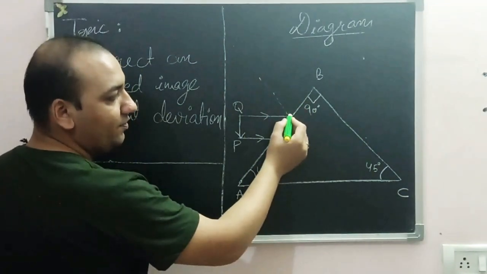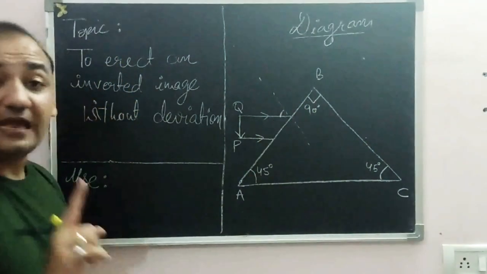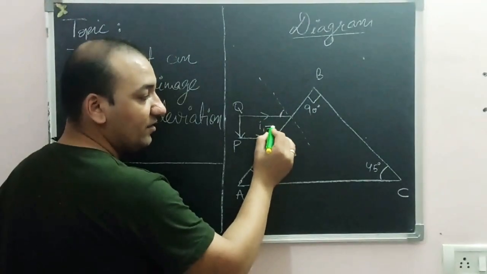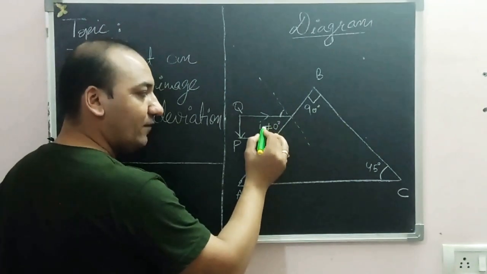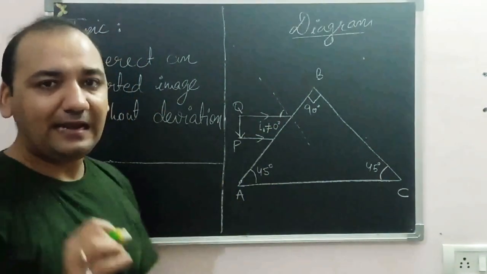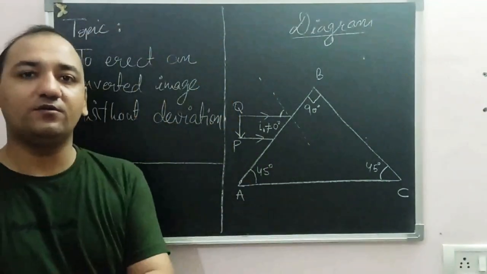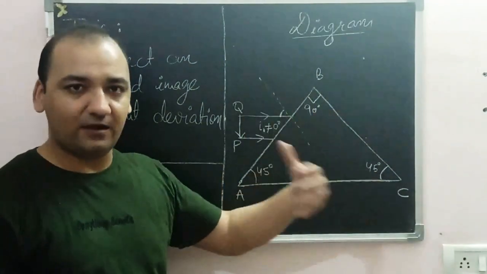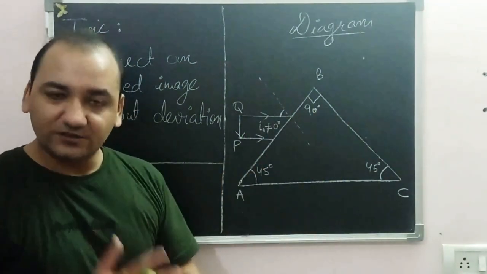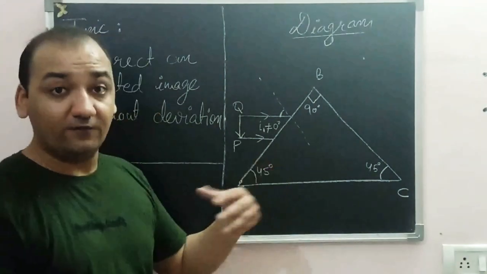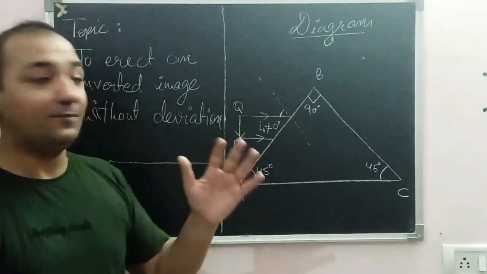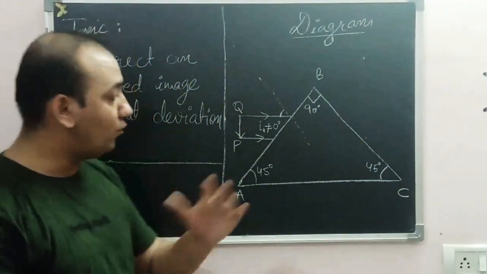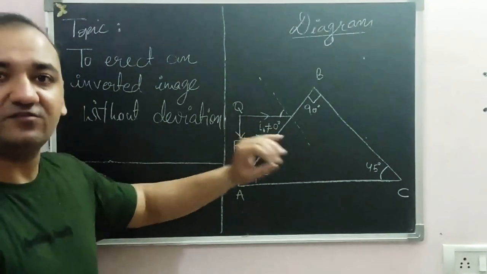Something to note here is that, with this being the normal, the angle of incidence is not 0. I1 in this condition is not equal to 0. That's exactly what we have to write: I1 not equal to 0. We don't really know whether this is 1 degree or 2 degree or 7 or 27. We're not concerned about the value, because for that we would need to perform this experiment in practical, which is not required. As a student, for the exam, you must know that I1 just has to be mentioned as not equal to 0.